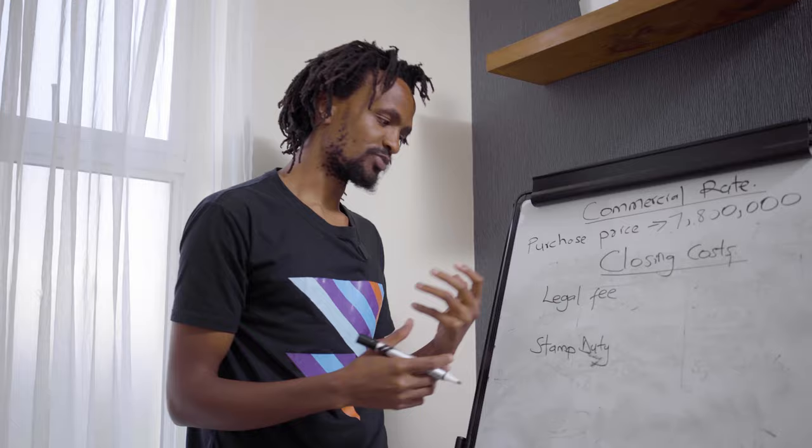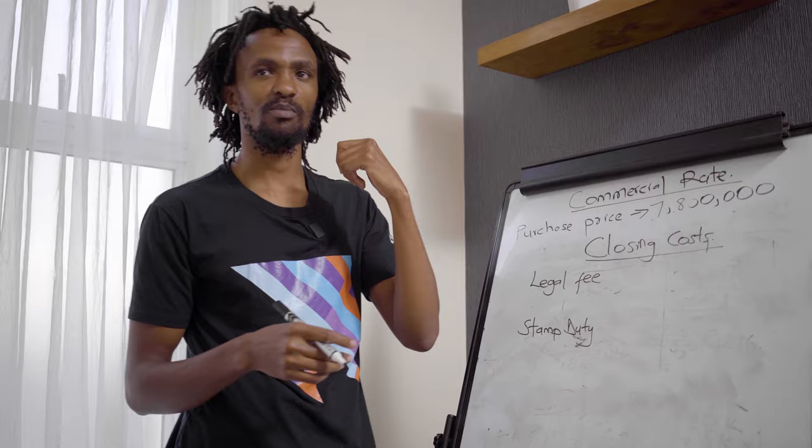Because here at the Wealth Tribe, we don't like lying to people, we're going to close this conversation with the same example of a 2-bedroom apartment that costs 7.8 million. And I want Jao to take us through the expected closing costs over and above the purchase price. Buying a house requires a bit of legalities behind it. It's not like picking something in a supermarket, where you just pick and go.